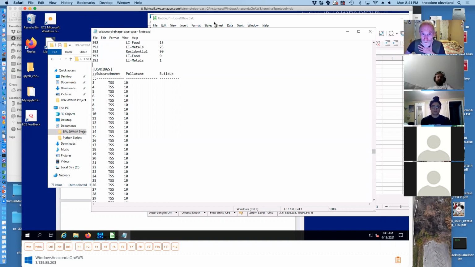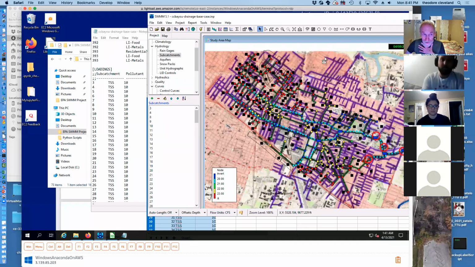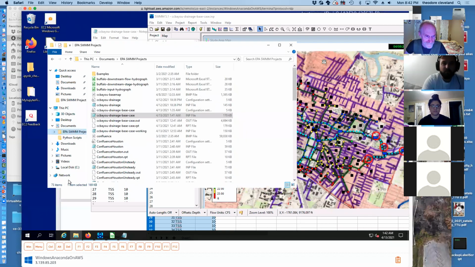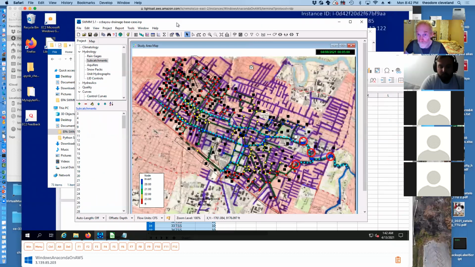All right, so now we've built our initial case, let's hope. And this is where, in practice, I would have a notebook next to me, and before I commit the change, I would write down what I just did so that I can undo it. Or more importantly, usually I do it on something called a working file until I get it right, at the risk of making a fool out of myself in front of y'all on recording. I'm going to hope I did it right.